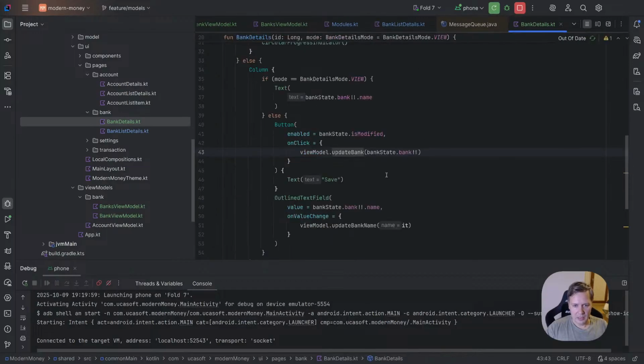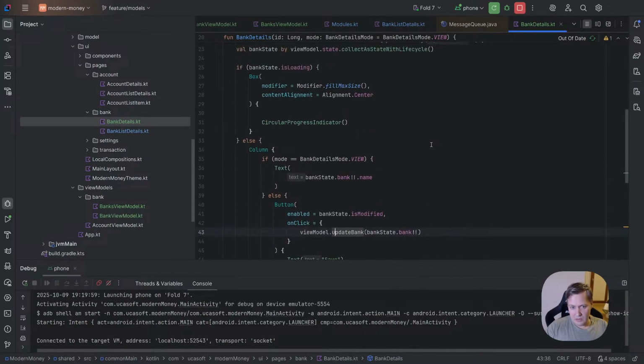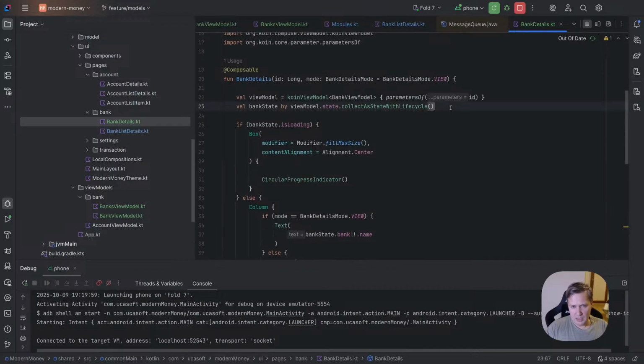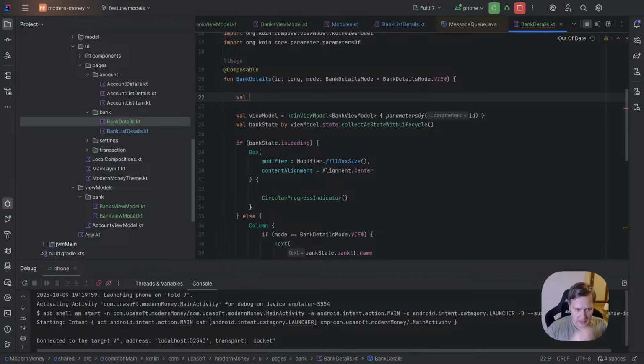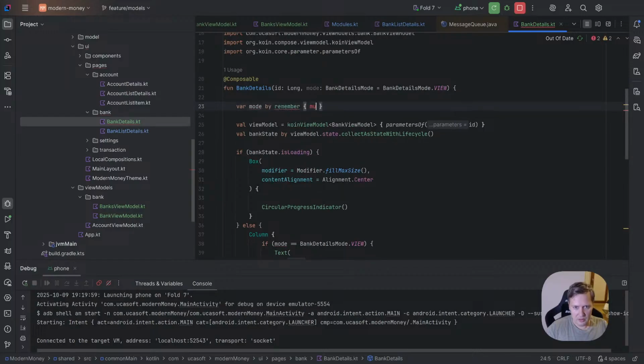Okay, and if we go back here, when we update ViewModel, bank will be saved, and we can switch mode. But in this case, we have to provide mode here. Let's put it var by remember and mutableStateOf. It can be mode by default.